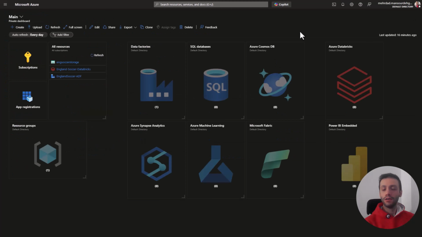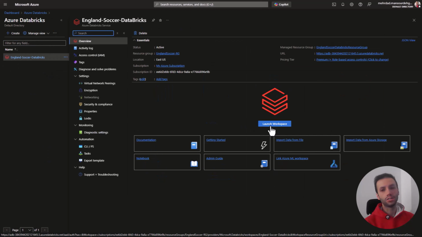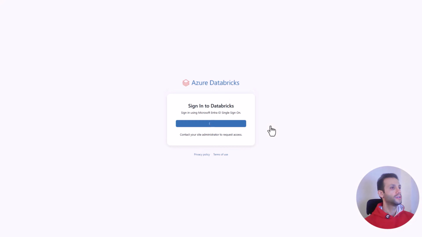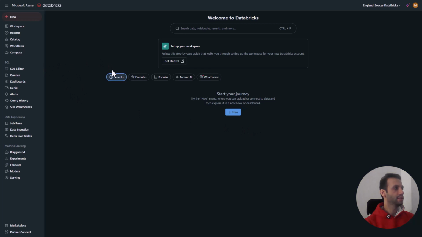Okay, for going to the Databricks, I need to go to my dashboard or click on the Databricks, or here, I click on here, and the Databricks is here. We can launch Workspace. I launch Databricks Studio, and we are going to the Databricks environment. Inside the Databricks, you can see this is a totally different environment. The first thing is to create a compute. Compute means we are going to use PySpark, but PySpark cluster needs a computation, and we should make a compute for all these steps for PySpark for us.